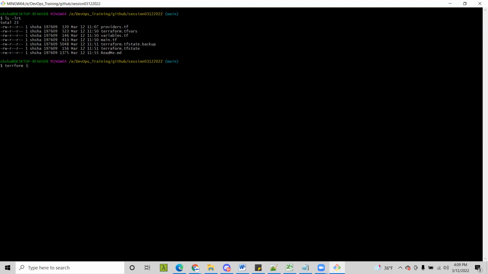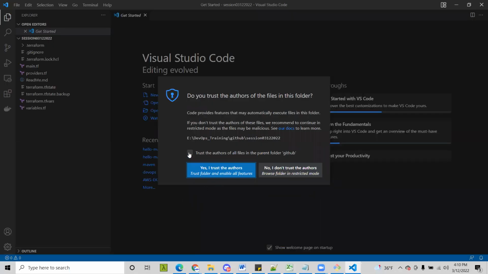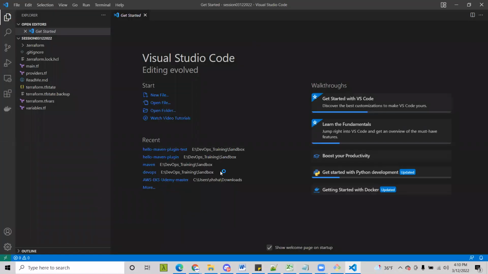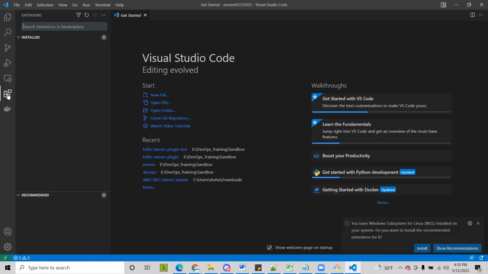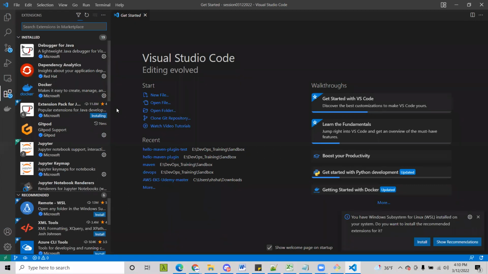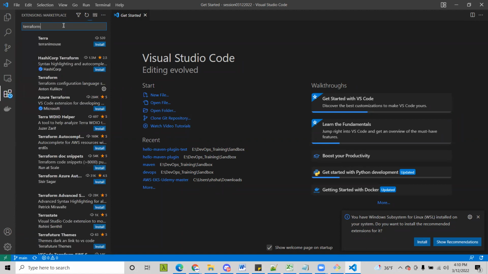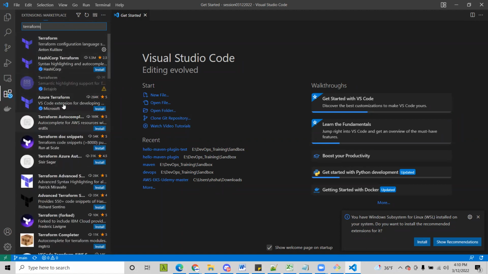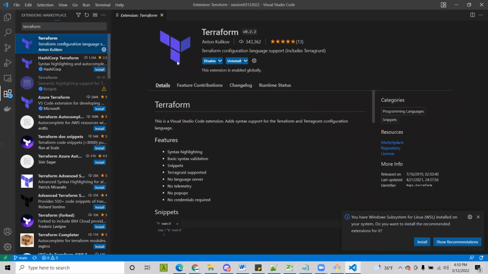before I do that, maybe I should open this up in code dot. So do a code dot, open up Terraform in VS Code. And if you go here to extensions and search for Terraform, you should see this Terraform configuration language, which I have already installed. You can go ahead and install this.